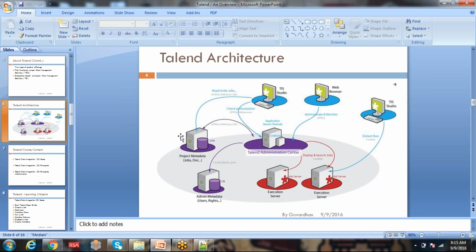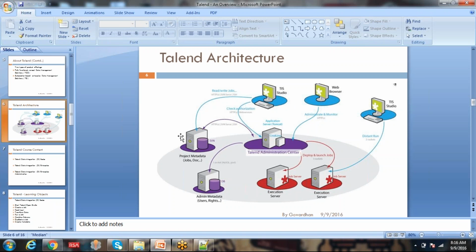That means you have to maintain a single job, which is the latest version, which is called integrity of the jobs. In that case, the SVN server will come, and that too will be very beneficial if you are dealing with the licensed version of Talend. So as soon as you save some job, the SVN server will take that job and keep it with it. That means it will save the project metadata.